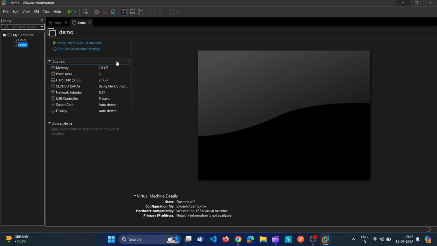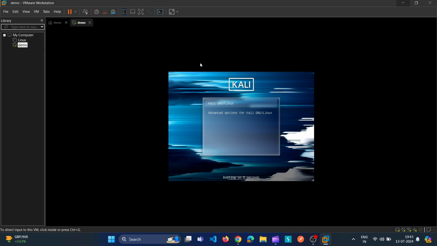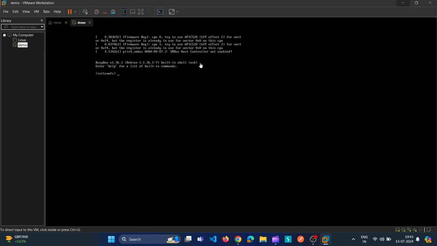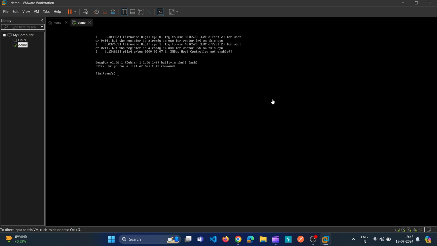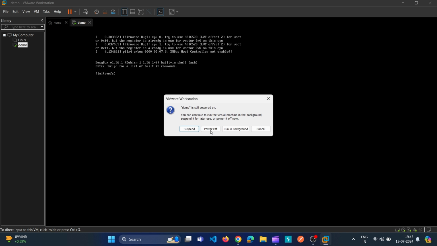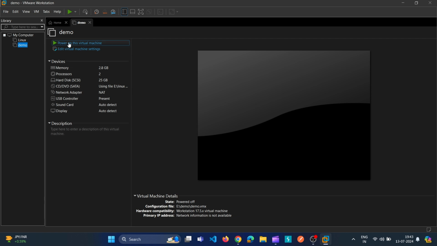Now let me tell you what you have to do after installing and doing the initial setups of Kali Linux. Just simply click on your virtual machine and power on the virtual machine. And one more thing I want to tell you is that if you face any kind of problem while powering on and have this kind of screen, just simply restart your virtual machine again. It is not a problem on our side, it is a problem at the backend, or it is a problem with Kali Linux itself. So there is nothing we can do about that, just simply restart it. It will work fine again.